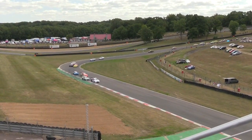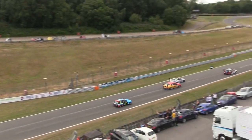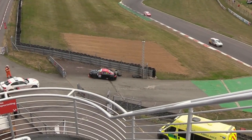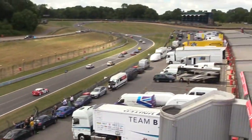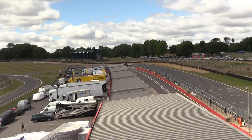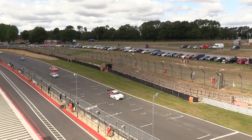Coming round Graham Hill Bend on the left, and it's still Wilson. Look at car number 32 — Robinson's going to try and take around the outside as they go into the infield. Lots of smoke coming out of Robinson's car there. And car 69 has pulled off — the Audi TT of Hand has pulled off as well. What a shame; he started in third place and is out of this race. Wilson powers down to Brabham Straight.